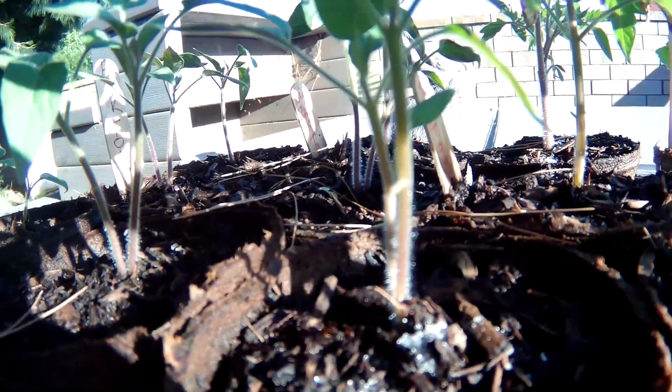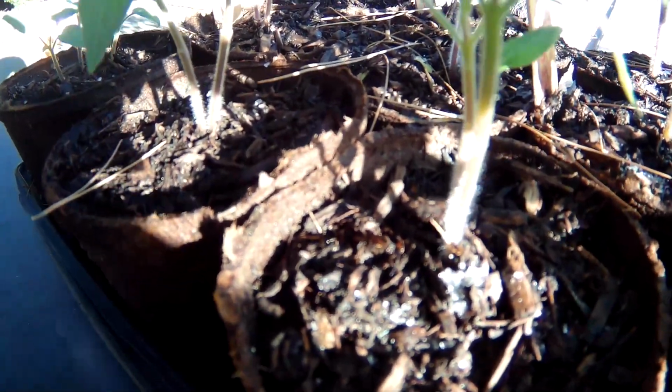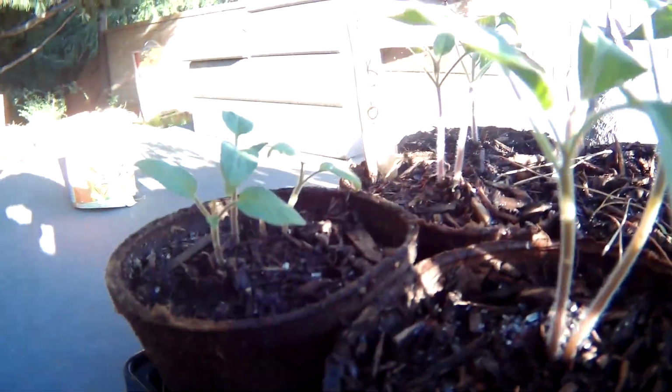Right behind the San Marzano right here, these are Cheyenne. No, I forget. They're pink tomatoes. I think they're Cheyenne pink tomatoes. But these are kind of small and short because I haven't trimmed them out yet. So they're kind of fighting a little bit, which is fine. A little bit of struggle on a plant is okay.